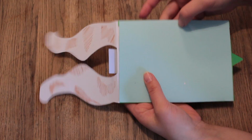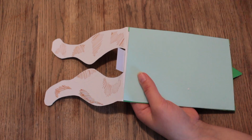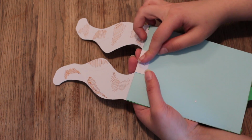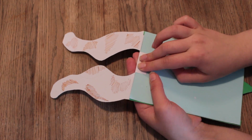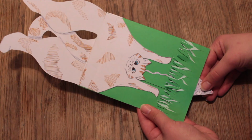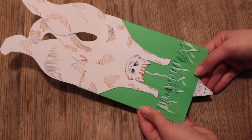The very last thing to do is to take this flap here, put some glue on it and then glue it onto the back of the card. And make sure to press down firmly to make it stick. Leave your card to dry completely, and that's it. Your pull and reveal card is finished.